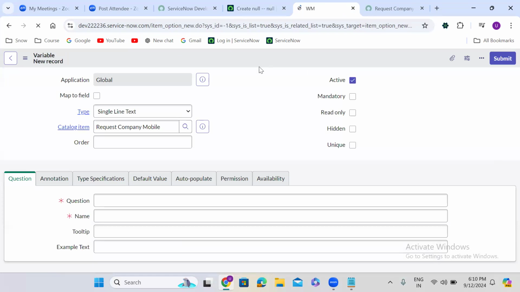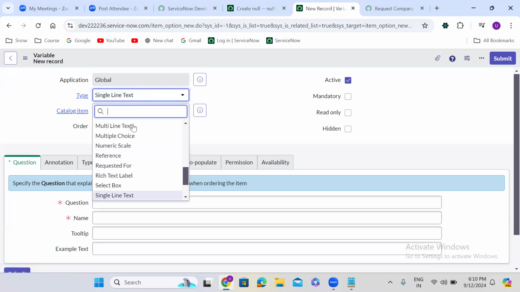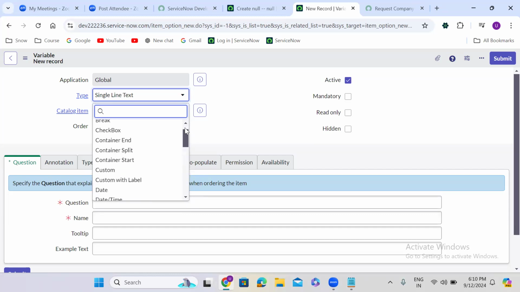First of all, you have to select a type of variable, like we have type of field. So multi-line text, single line text, multiple choice, numeric scales, reference, requested for, rich label text, select box, UI page, URL, wide single line text. These are the variable types, guys.